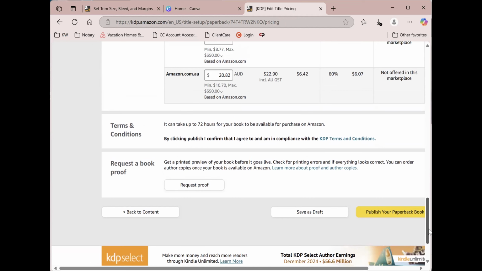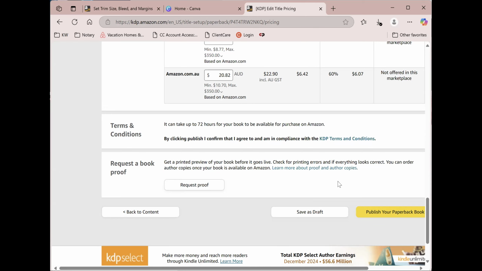And then terms and conditions. Once you have, you can request approval prior to publishing your book. I just used the preview option, and I thought that was enough for me. That was suitable. And then if I had any errors, which I'll go through, the errors that I made and had to navigate through on Canva.